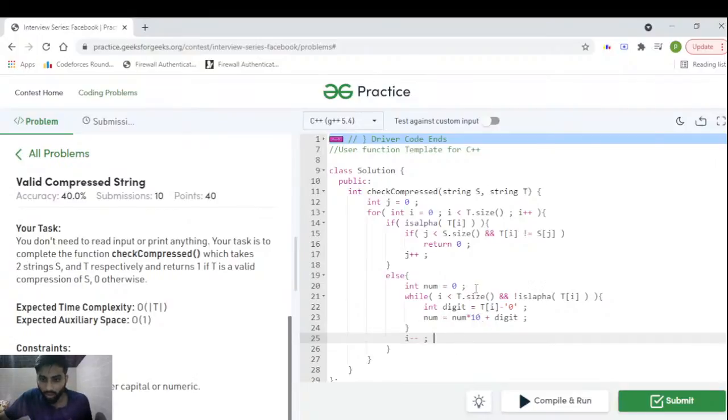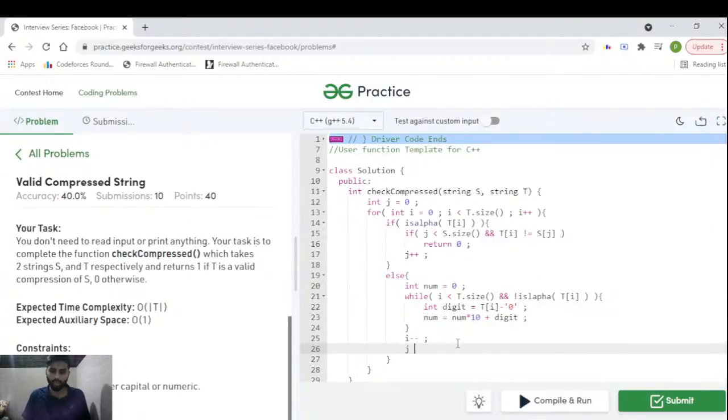Right. So now I have formed the number which is present there. What I will do is j plus equal to num. I'll increment the counter of the original string, right?